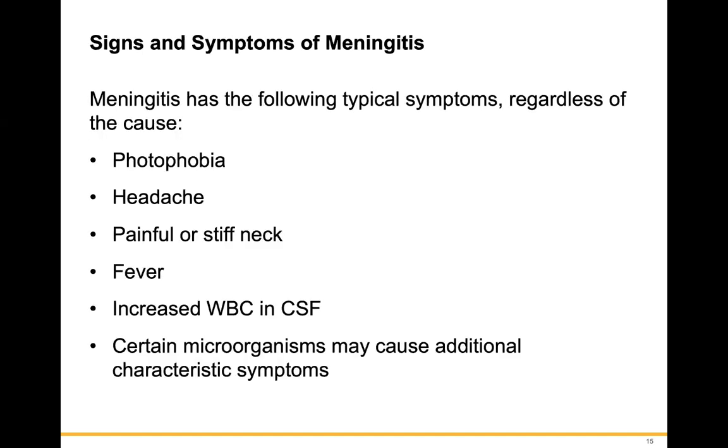So some signs and symptoms of meningitis. Meningitis has the following symptoms, regardless of the cause: photophobia, which is sensitivity to light, headache, painful or stiff neck, fever, increased white blood cell count, especially in the cerebrospinal fluid, and certain microorganisms that may cause additional symptoms. Now, the important thing here is, headache, stiff neck, painful neck, or fever. These are not necessarily symptoms that might send you running off to the emergency room either. So sometimes this can be a little tricky.